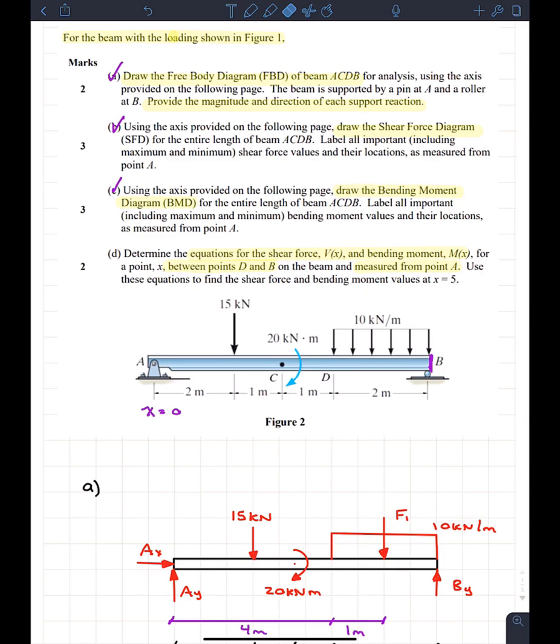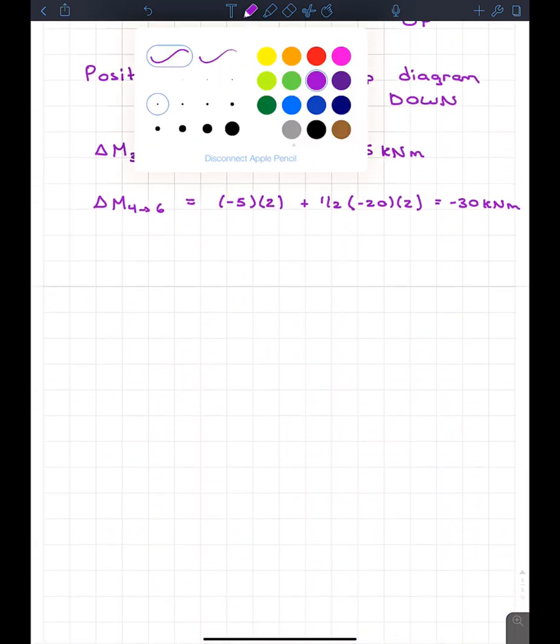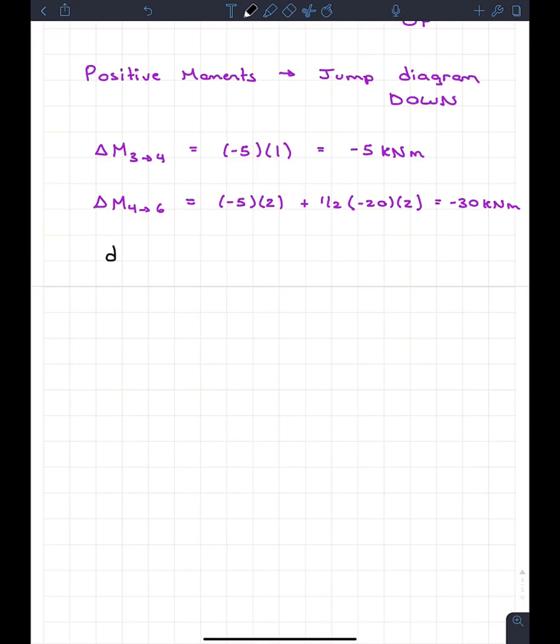So if that's the case, then I find the easiest way is to cut the beam. So remember, we can cut the beam anywhere between these 2 points, and we can get equations using what we know of internal forces. So I'm going to come down here all the way at the bottom. I'm going to put part D, and I'm going to go cut the beam between, what was it, D and B?